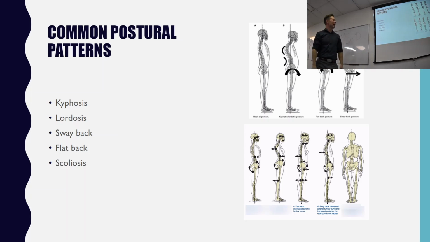We have sway back. Sway back is when you see the arms posterior. So sway back stands like this. And you can kind of see that there's lordosis, there's kyphosis. Sway back is very similar, but standing back like this. You don't see it very often, but you certainly do. It looks strange when somebody's walking like that, but you will certainly see a sway back posture.